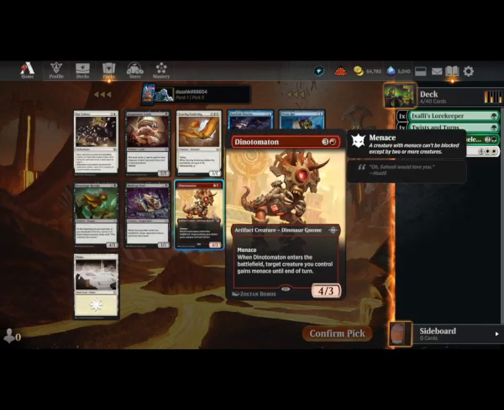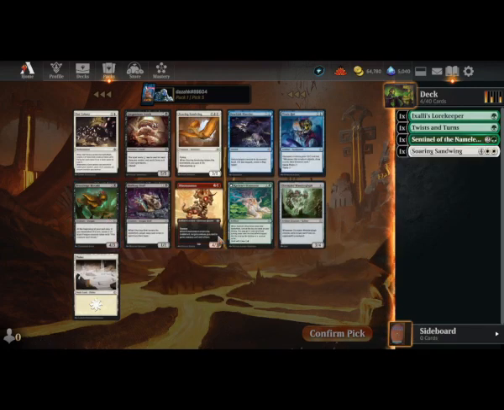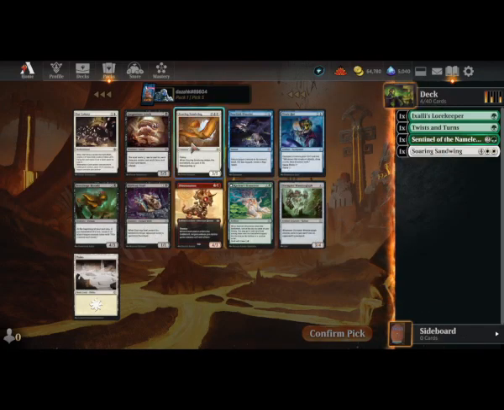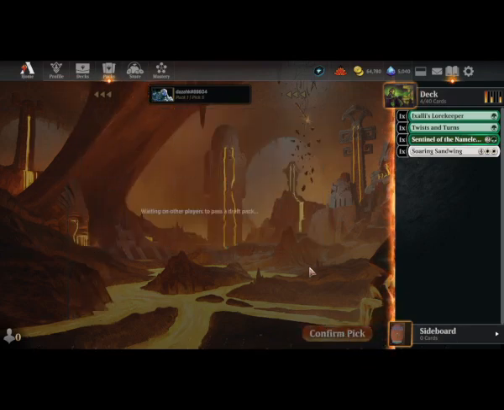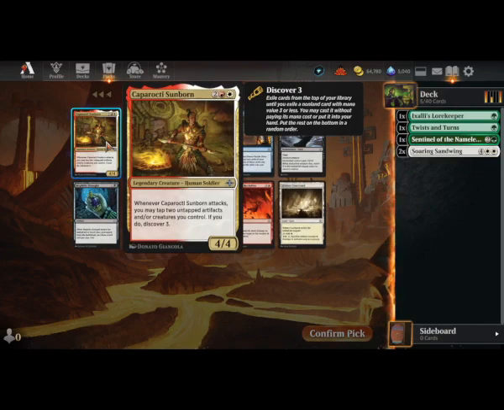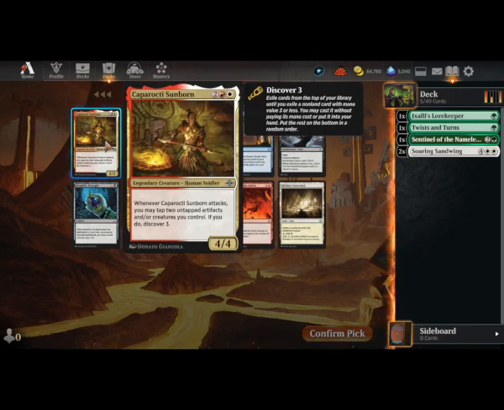I think this is a dinosaur. We don't want to go three colors particularly. Maybe we double down on our Soaring Sandwings. I think, yeah, let's do that. Oh, red white. Okay, maybe we go three colours. Let's think about this.